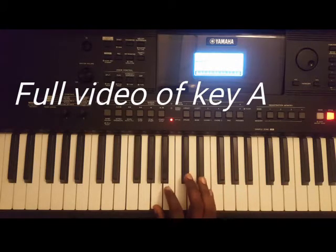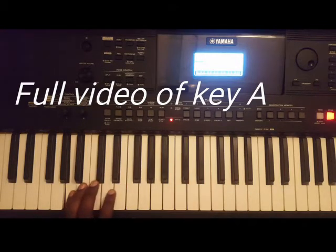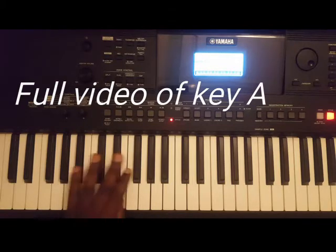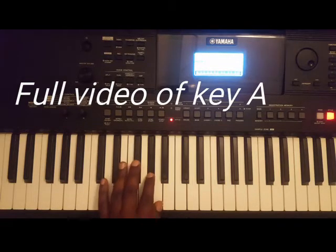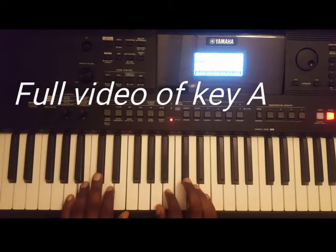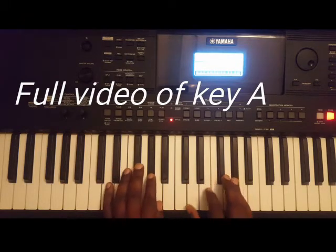Okay, for the left hand it is like this. One and two and three and four and, one and two and three and four and.